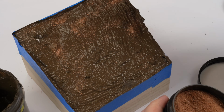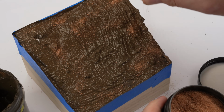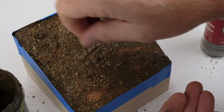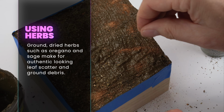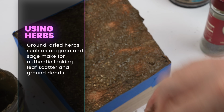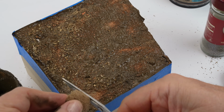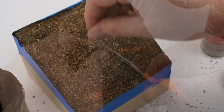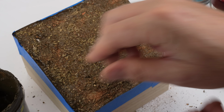Most of the soil is sourced from my garden, but I add to that concoction with some dried herbs from the kitchen pantry, as well as clipping small amounts from a seagrass ball. It's all about keeping it as random as possible, but making sure the majority of the groundwork is covered. Because the paste is still wet, it should hold most of that debris in place once dry. Tapping it with my finger helps settle it down so it doesn't look like it's floating over the surface.